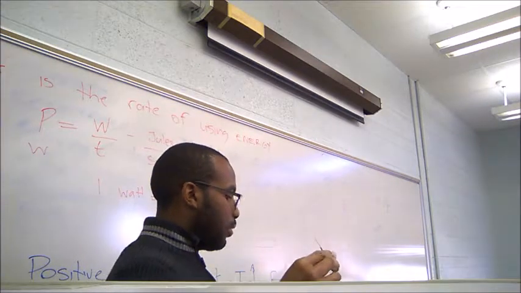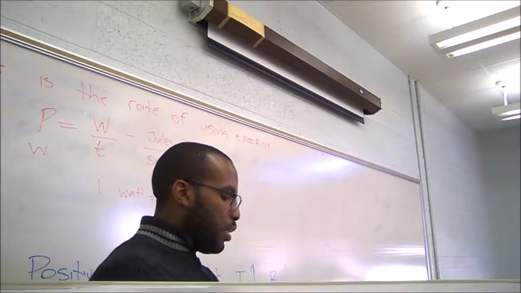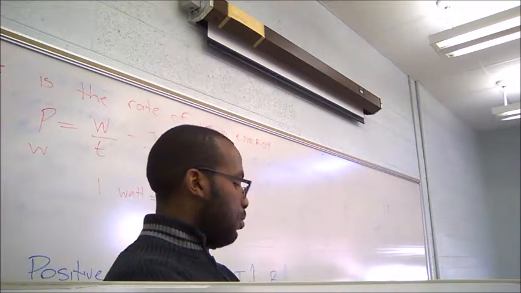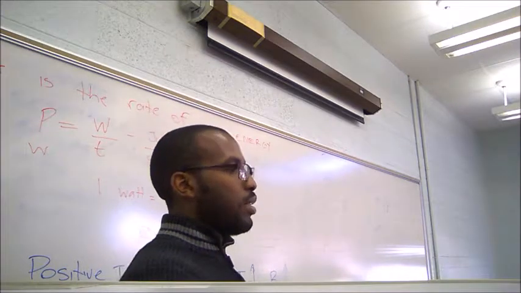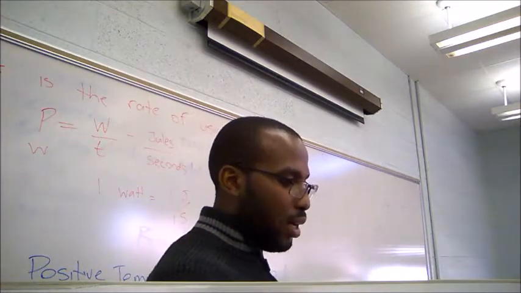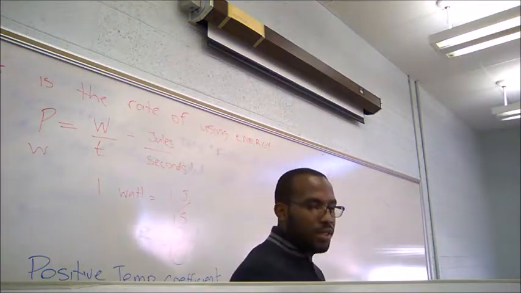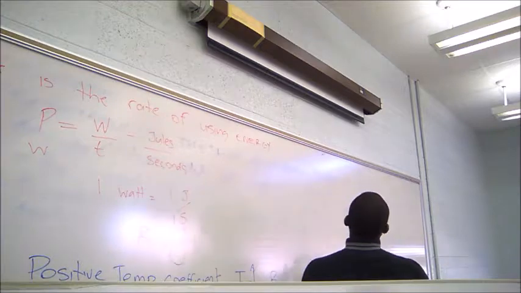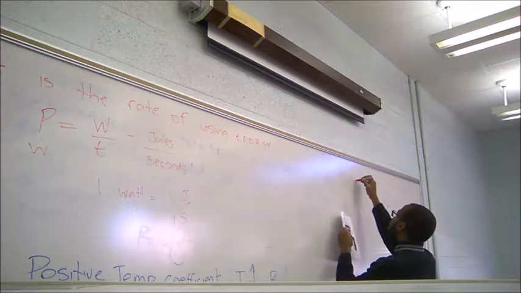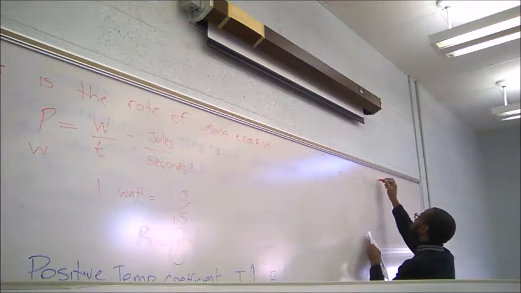For example, if I have a resistor in my hands with some colors on it. Now I want you to turn to the back. On the back, I placed the resistor color code there for you. Everyone see page 11? So we have the resistor color codes there. The resistor I have in my hand, the first digit is orange. So I'm going to write it. We have orange, orange, brown, and then gold.